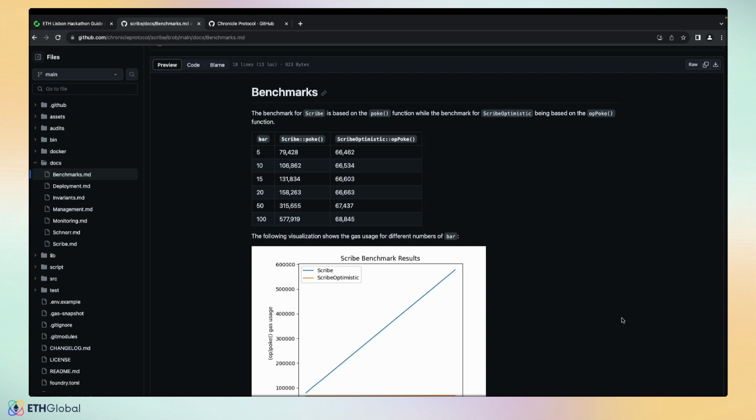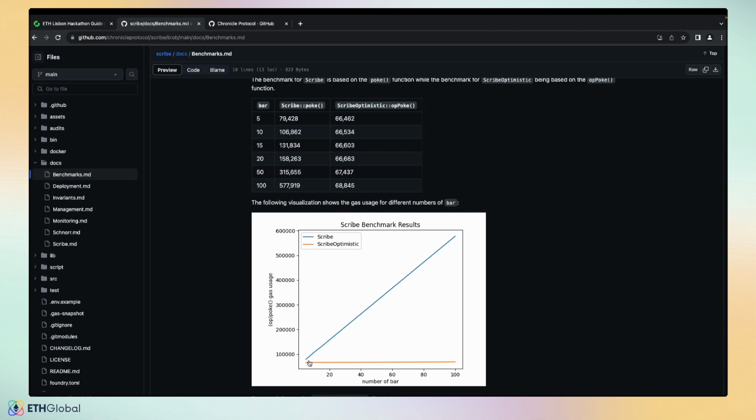The problem is, however, the more signatures you have, the more it also costs to do this signature verification on chain. It's basically a linear increase because you have to add each signature to the call data, to the transaction, and each signature needs to be verified on chain. It's basically a simple for loop: for every signature, verify signature. And this means that Oracle providers are generally not incentivized to increase their security because it also increases the cost for updating the Oracle.